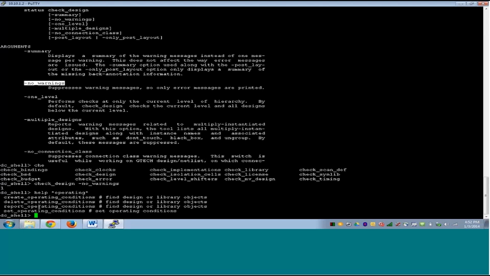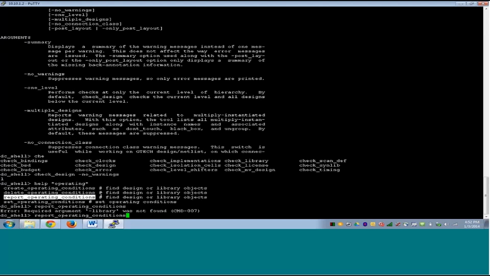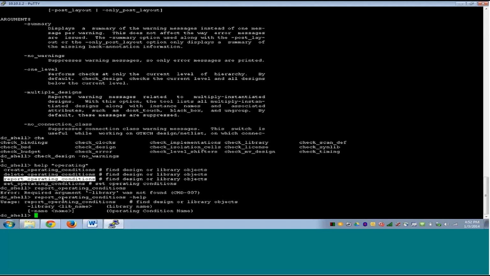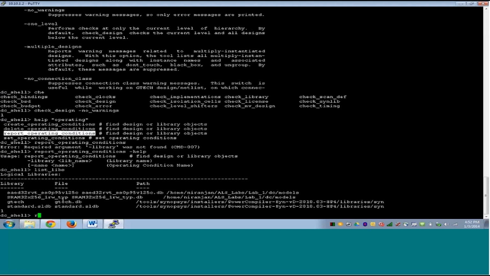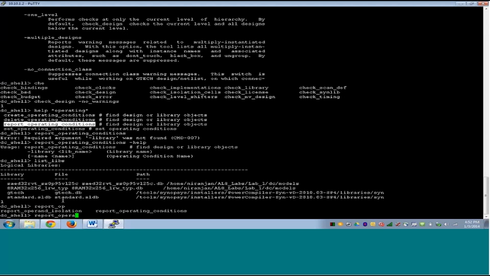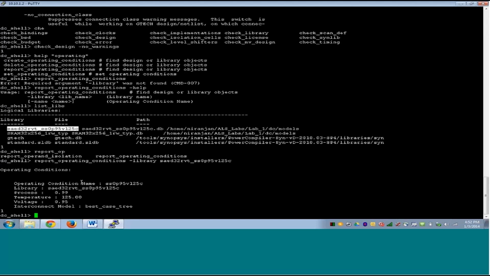Let's see what operating condition is in place here. So we want to see what all operating conditions are available in the library.